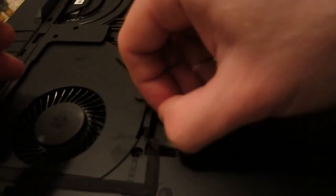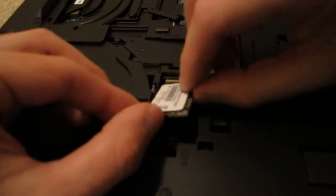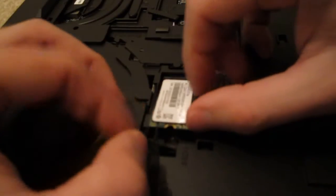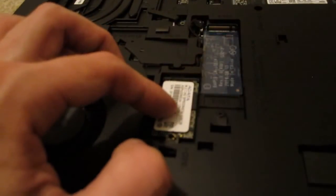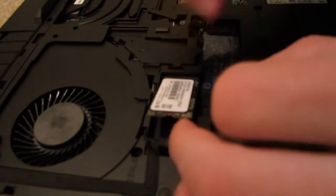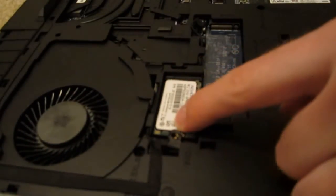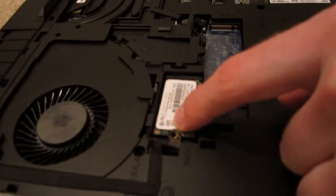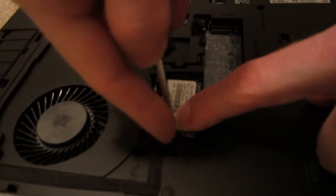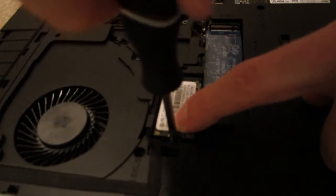I just need to orient the rotation of this screw. I cut my nails, so if you have long fingernails you might be advantageous here because you can grab it easily. I don't have nails right now. Also, if you have a magnetic screwdriver, that's probably very helpful — I didn't purchase one.